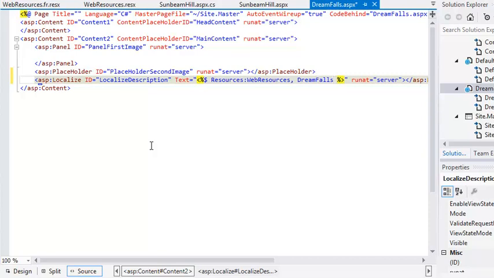Note that this will recognize both the WebResources.resx file and the WebResources.fr.resx file. You created both of these in Lesson 7.12. ASP.NET will automatically select the correct file for the page's language.